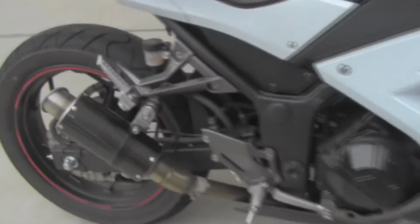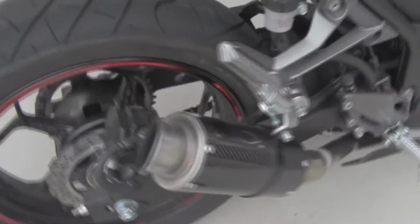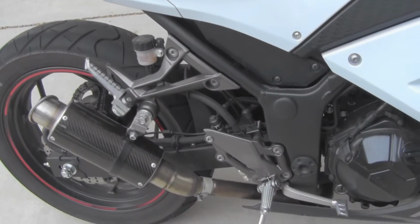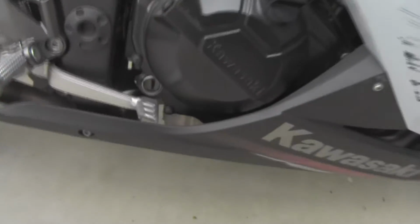And here's a closer look at the exhaust. It's not really much baffling in there. This little thing is loud. I'm probably going to put the stock exhaust back onto it. It's actually got a sight glass for your oil level. So when the bike is, I don't want to flip it over yet because it's on an incline, but when the bike is standing straight up, you can actually see what the oil level is.